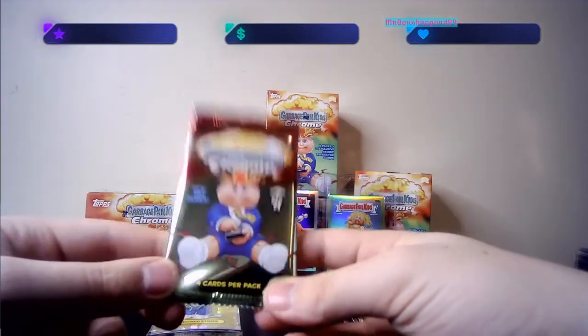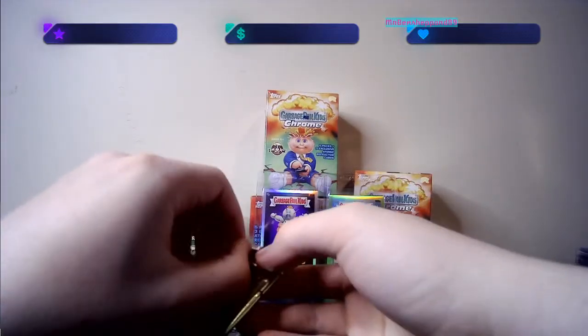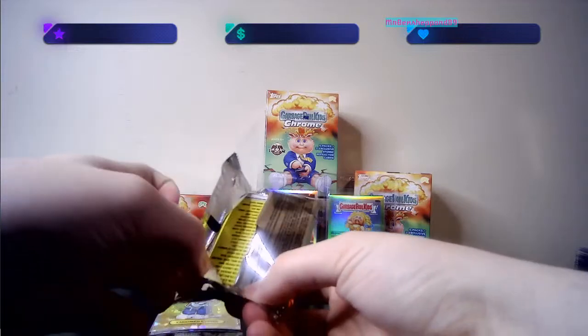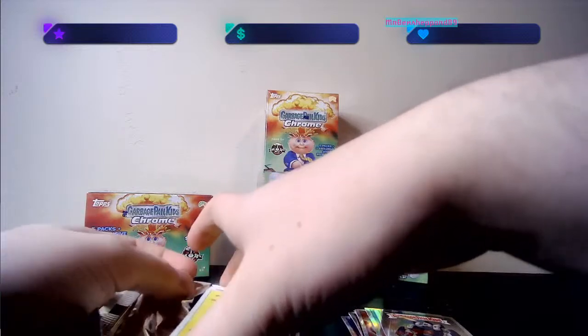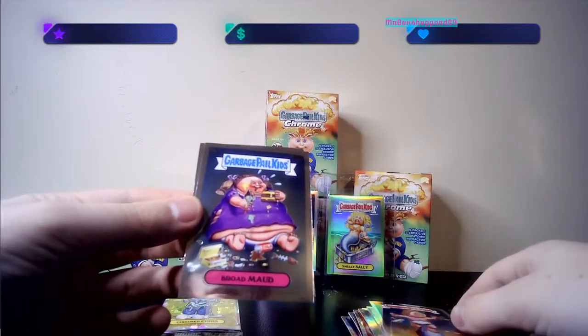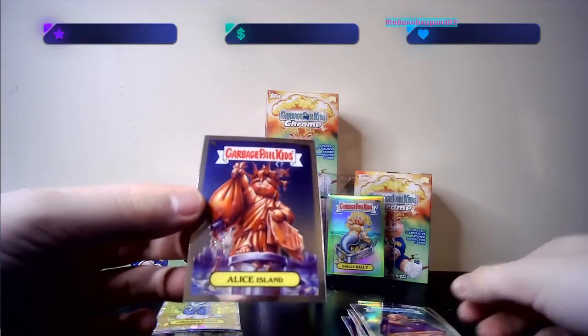Can we do it? Last pack magic? I think so. Let's do it. I think we can do it. Here we go, boys. There we go. Let's do it. Thick Vic. King Size Kevin. Rod Mod. With the Coke. Alice Island.